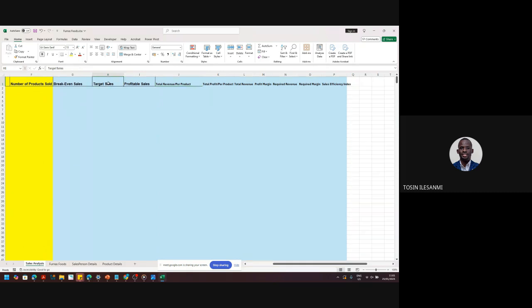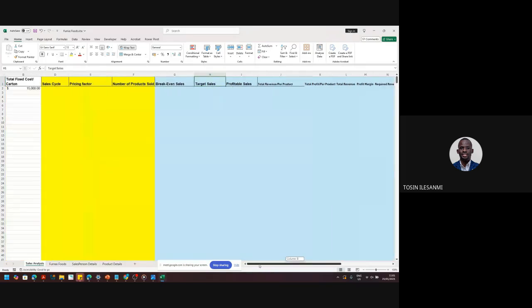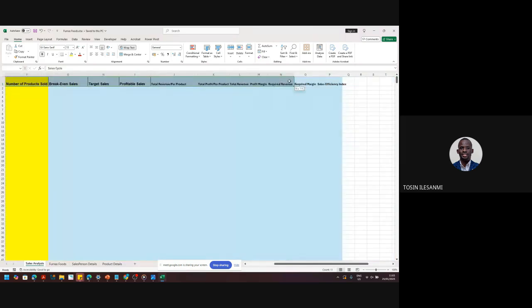Target sales is this: because we're using the pricing factor, I have adjusted my price. Target sales now is going to be the new number I should get after I am done putting in my pricing factor. By the time we get into Power BI, I'm going to explain all this more clearly, and it will be very interesting for us. So that's just a brief overview of this page, and that's why it's there. It's just going to be like a format, but all of these things don't have values yet because we are going to be creating measures for them in the model, in the Power BI dashboard.